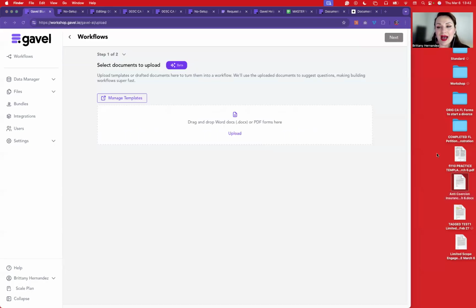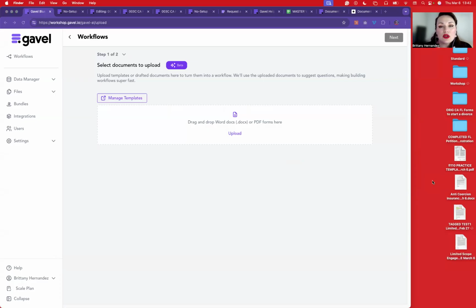Now, you can add a single document or you can add multiple documents at once, depending on how you want this to be structured. So for example, for a questionnaire that has 13 or 14 different documents, it's better to have all of those in a single workflow so that you can populate and generate all of those at the same time.